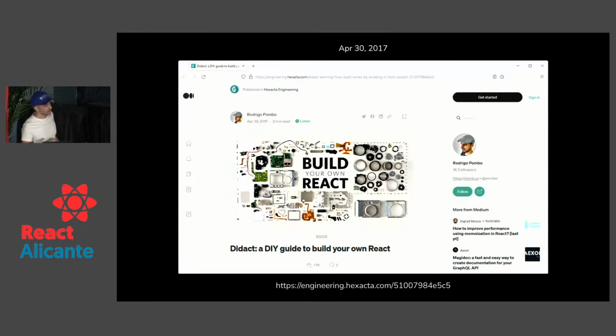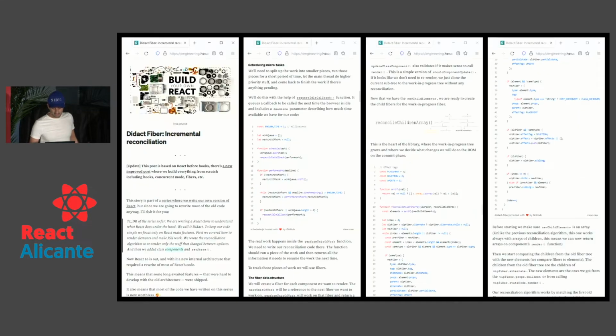So I published this in 2017 when everyone was blogging on Medium. It's a post about how to build your own mini React. And it's the typical tutorial where you build something step by step. And it has the typical layout that you see everywhere on Medium, on many blogs, or almost everywhere on content websites. And I think this layout is a bad fit for the content.